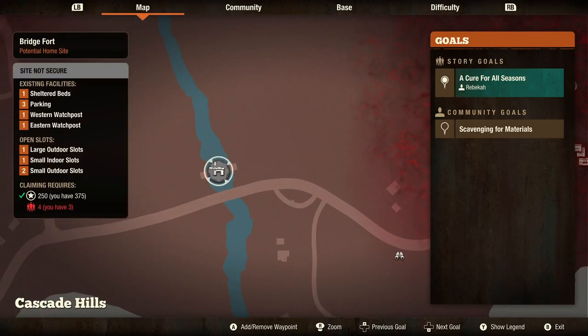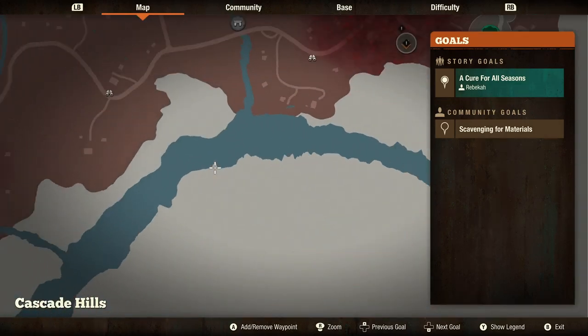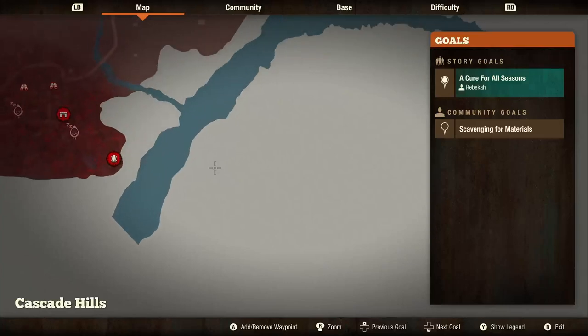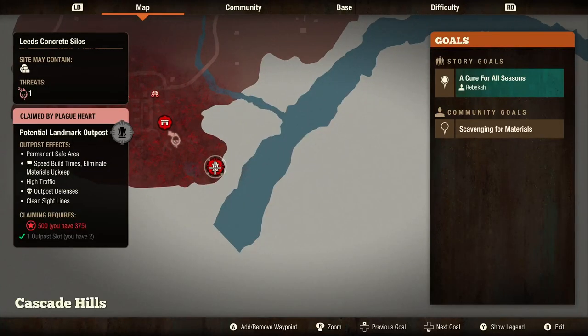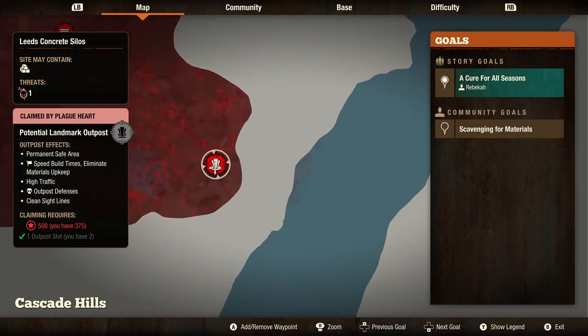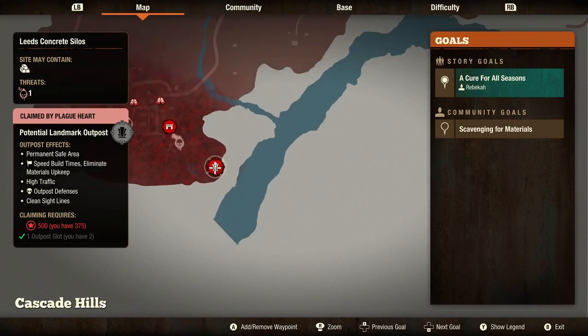What was that? Okay. What's all this water for? What's this? Claimed by Plague Heart. Outpost defenses.